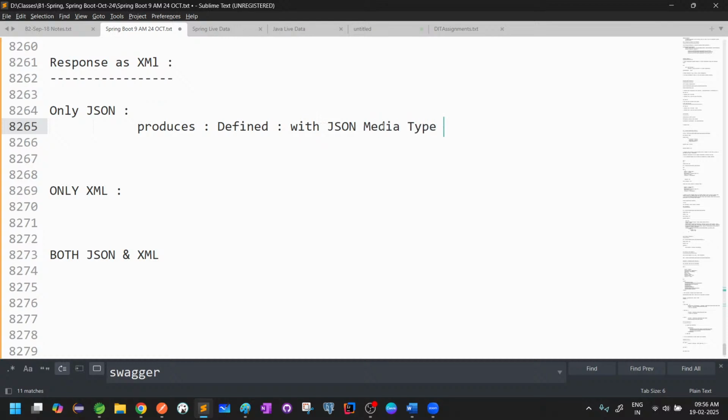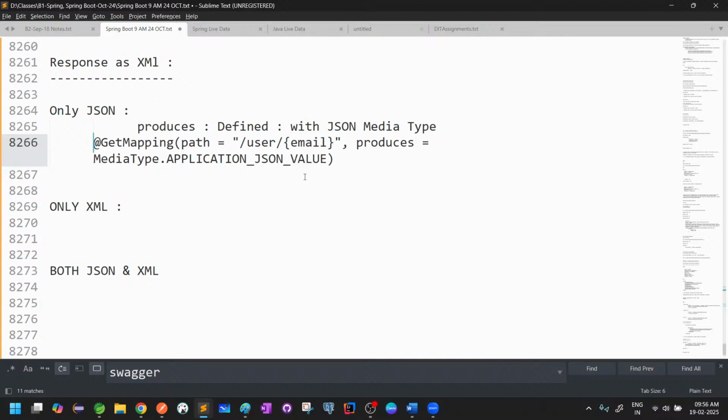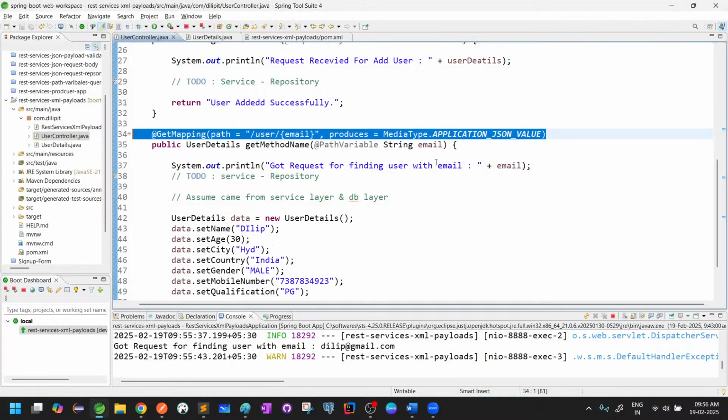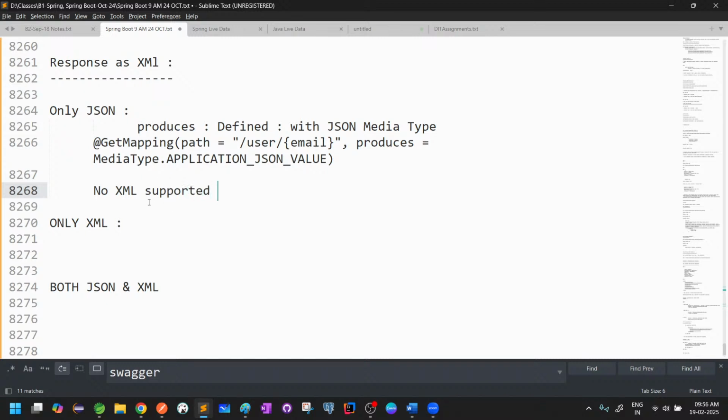If you have not defined it, then it supports XML also whenever you add the XML converter. If you want to support only JSON, but the moment you give XML, what is it saying? Not acceptable. That means no XML response is supported.